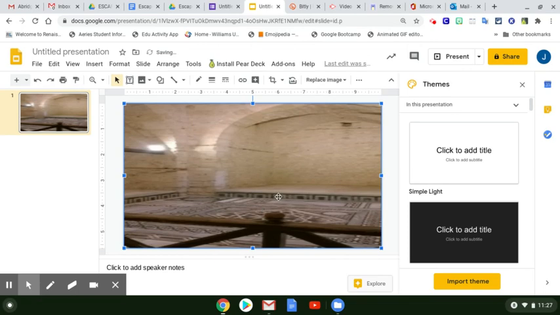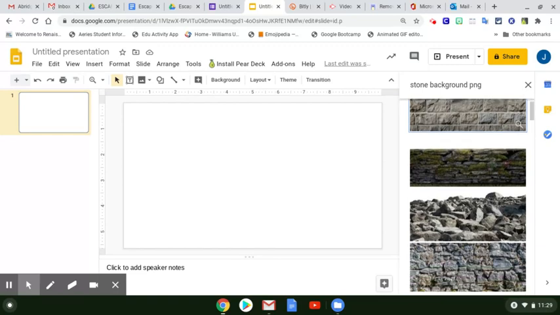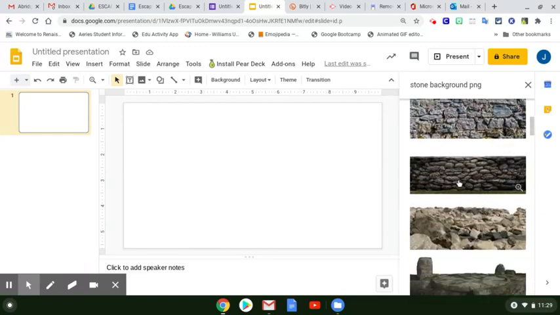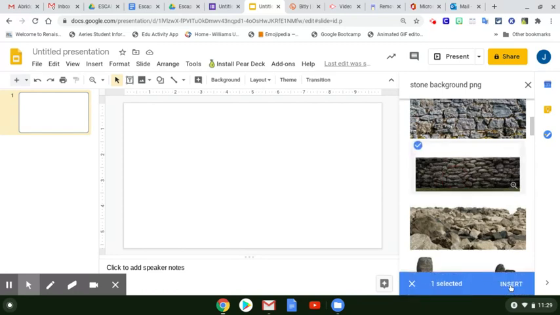It looks a little bit stretched, so what I might do is look for a better image that's not going to look stretched like that. There is no real fast way of doing this step. It's going to be trial and error. So this could work here. Let's try that one and see.